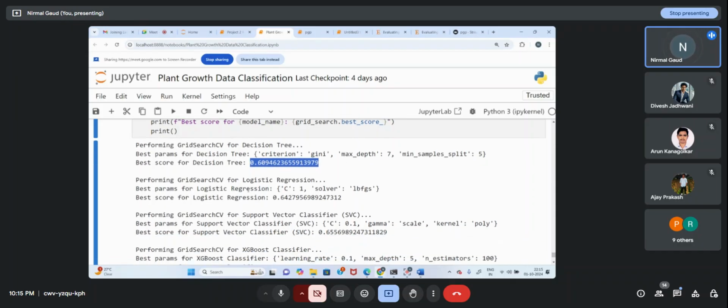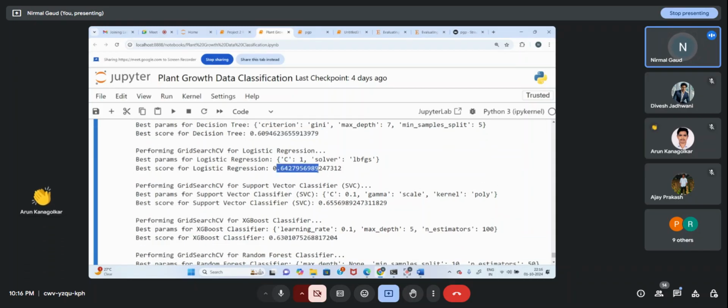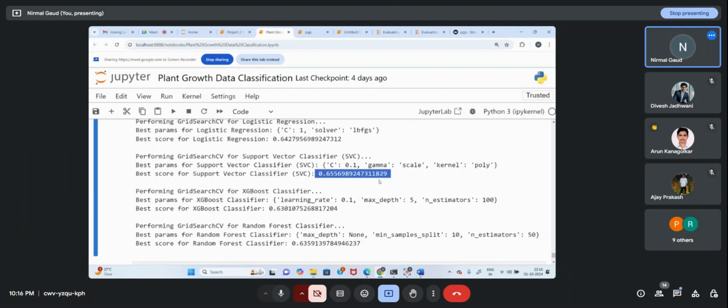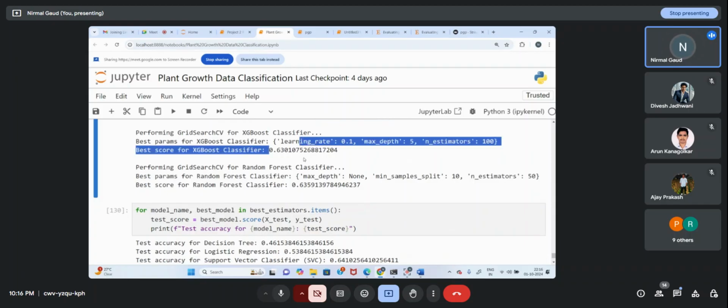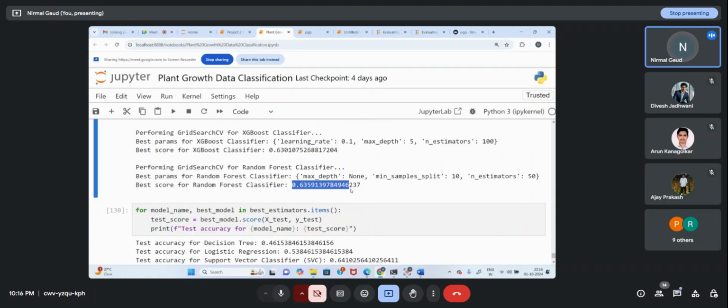With logistic regression, with these parameters, I am achieving accuracy of 64%. So decision tree previously was only 38. Now with the hyperparameter tuning, it raised to 61. Then logistic regression 64, support vector classifier 65, XGBoost I am getting 63, and random forest also 63.